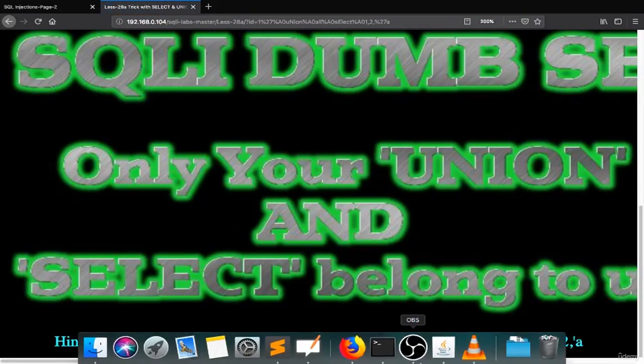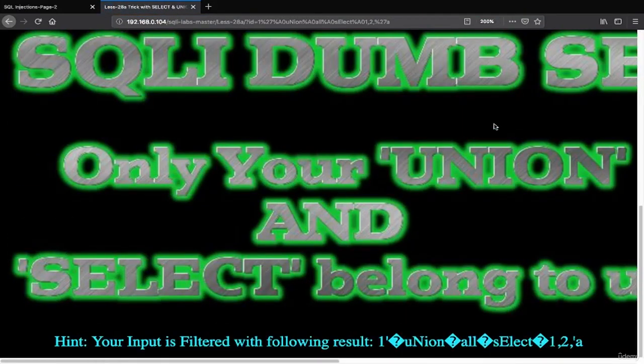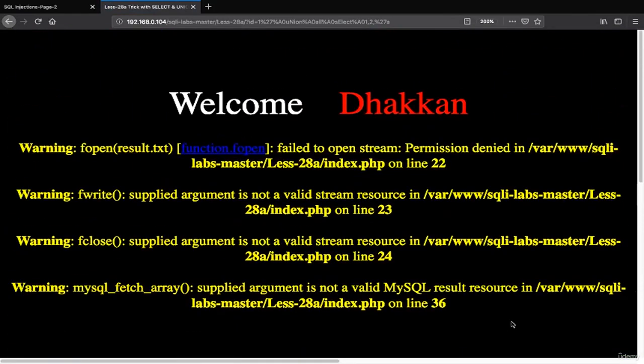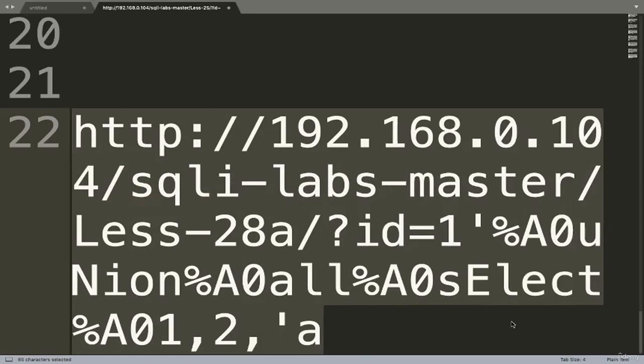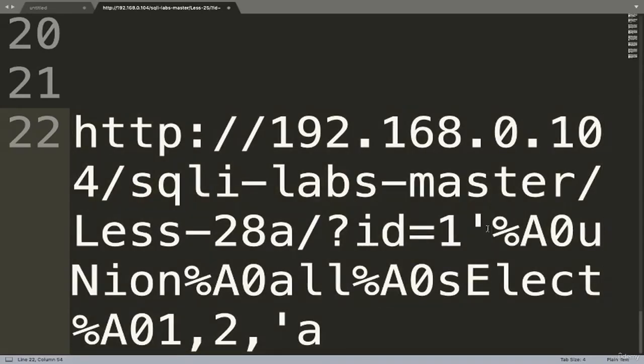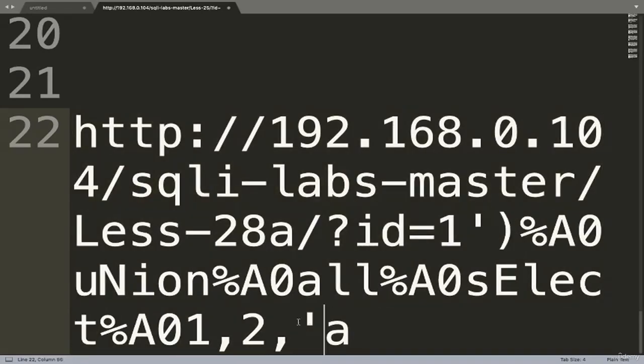Again the problem now is, see, we have tried everything perfectly all right, but I'm not getting contents. That means they are not using a single quote alone. That means they are using single quote closing. Here I have to give an open parenthesis and single quote. Let's try this now.